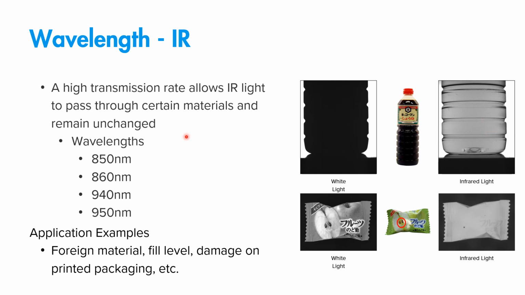When it comes to having IR light in a lab, it's not as critical to have it in every single form factor, but it's more critical to make sure that you have the right wavelengths to check with. The industry standard wavelengths that you find are around 850, 860, 940, 950. Between 850 and 860, that's not going to change your image too much. Same thing between 940 and 950. But between an 800 and a 900, that might actually affect your image. So typically you want to have at least one light that starts with an 8 and at least one light that starts with a 9 in your lab.